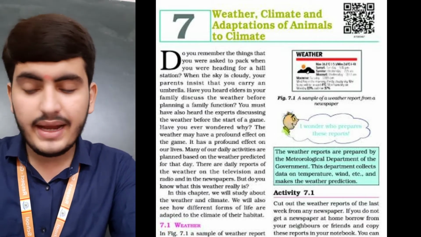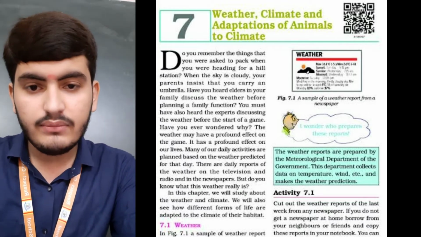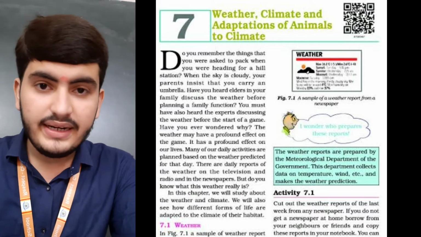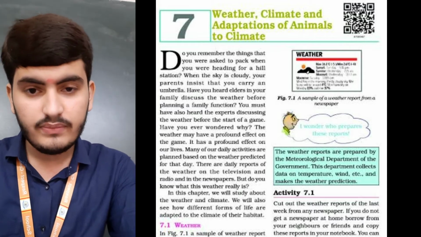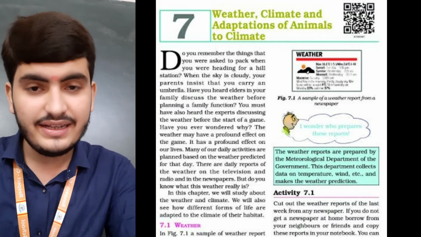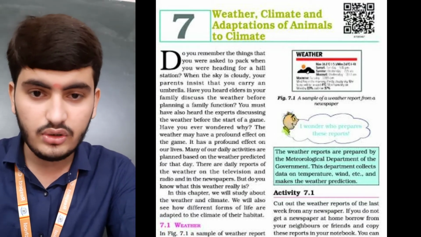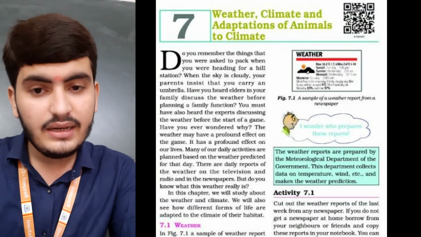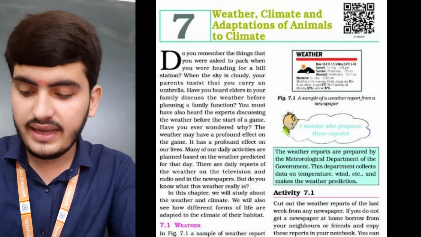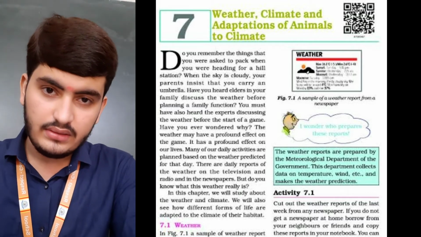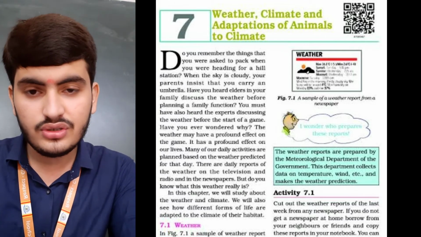So many of our daily activities are planned based on the weather predicted only. हमारी most of daily activities हम लोग वेदर प्रिडिक्ट करके ही करते हैं बेटा. Have you ever seen, when rain is going on, your mother washing the clothes? No, they are not washing the clothes if rain is going on. And sometimes they think, yes, today is cloudy weather, so at that time also they are not washing the clothes. Why? Because they are planning the activities according to the weather prediction. And nowadays, and in earlier times, we can say the weather report comes in the newspaper, on television, or on the radio.